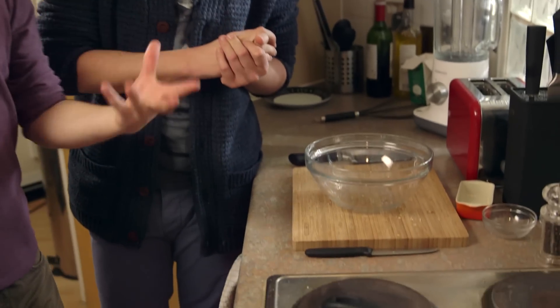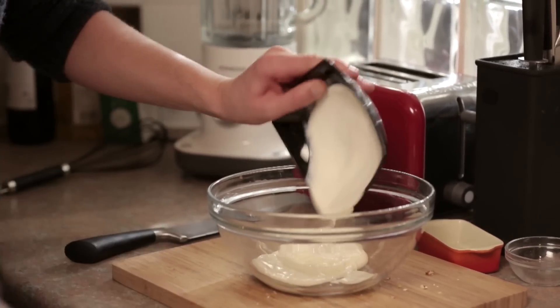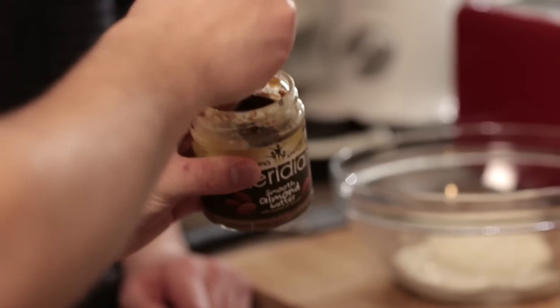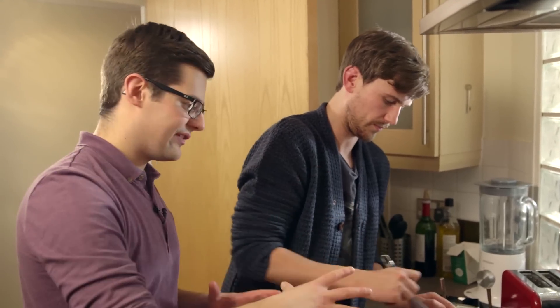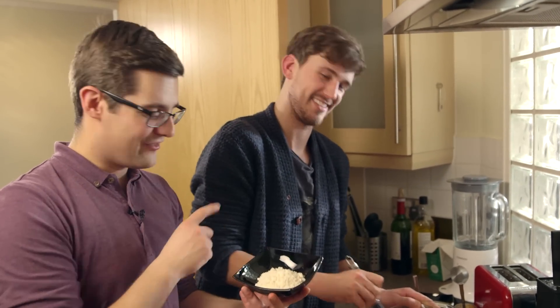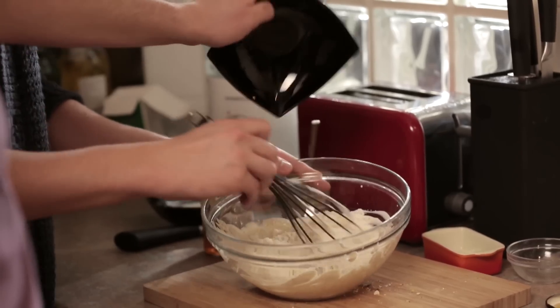Then we're going to put that over the top of yoghurt. Start off with very simple natural yoghurt, and two things to naturally sweeten and flavour it — two amazing ingredients. One of them is almond butter. It's enough of a variation from peanut butter to keep you interested. And another very natural ingredient: manuka honey, which tastes amazing but is very expensive, so you can use normal honey as well. A little bit goes an awful long way. Now we're going to add in the protein — there is protein in the almond butter, but not enough. So here we've got our whey protein, completely unflavoured, which just thickens it up a little bit and makes it super rich in protein.